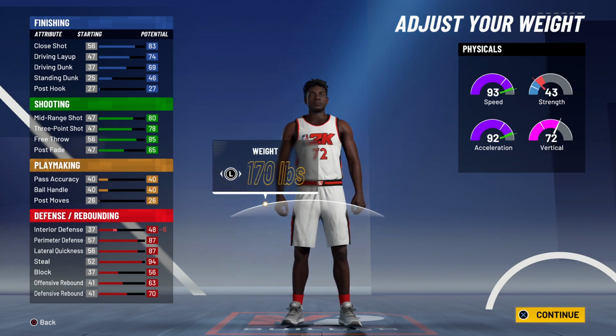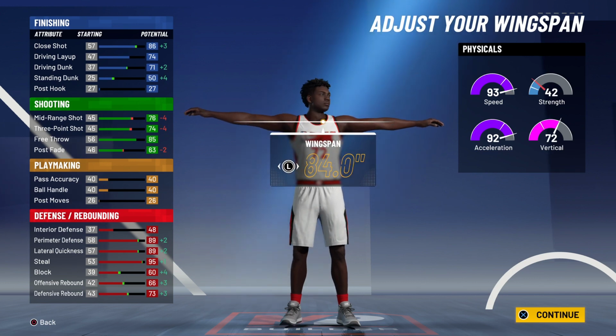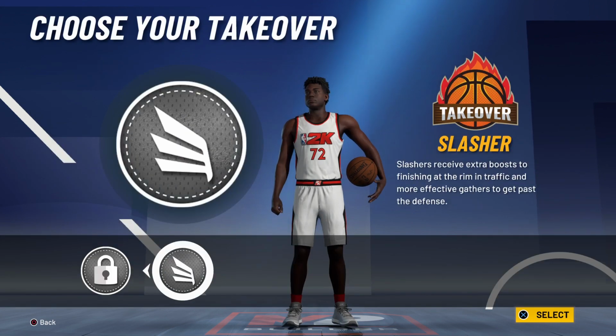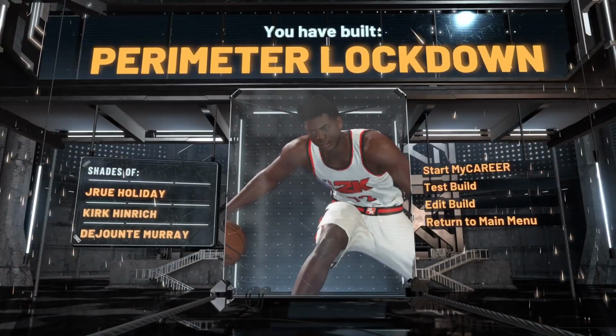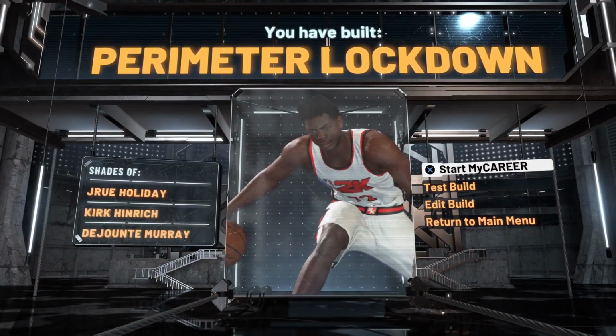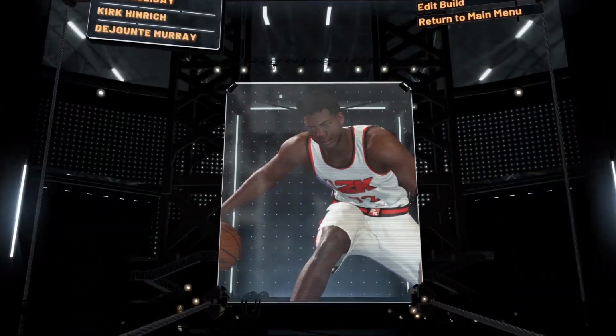You guys can lower down that, and you get the 93 speed, the 92 acceleration, the 72 vertical, and the 43 strength. Then you can go ahead and max out your wingspan completely, so you get those extra defensive boosts. And then you want to choose the lockdown takeover because you're playing the lockdown position. And there you guys have it. You have the glitchiest perimeter, the fastest perimeter lockdown build. This build is indefinitely banned from most wagers, most tournaments, and all that good stuff.